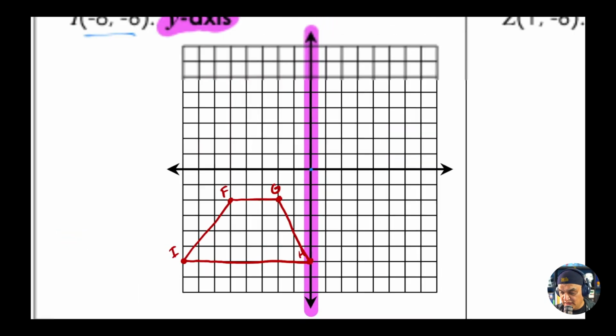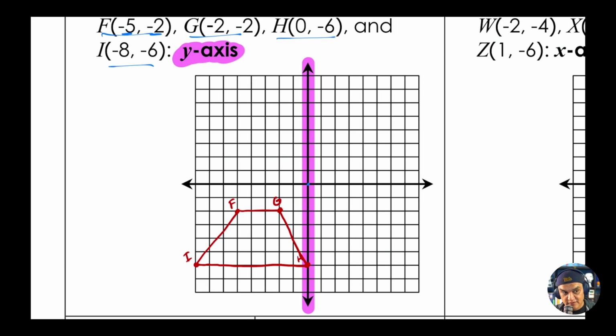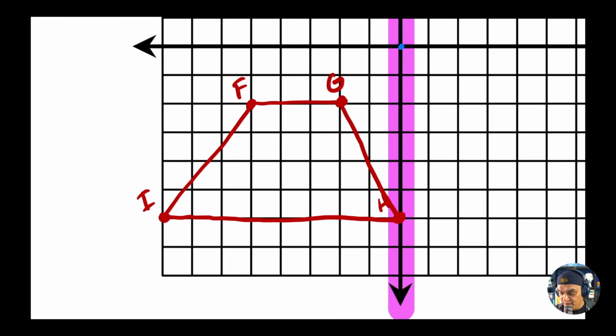Okay, so did everyone get that line of reflection correct? And did everyone get their original figure correct? Did you plot the points? Some of you plotted the points wrong. So if you plotted it wrong, you can ask me now, Mister, how did you plot H? I got something different. Now, how did you plot I? I got something different. So if you have a question, you can ask now, because now we're going to go to the third step, which is the last step. I'm going to reflect each point.